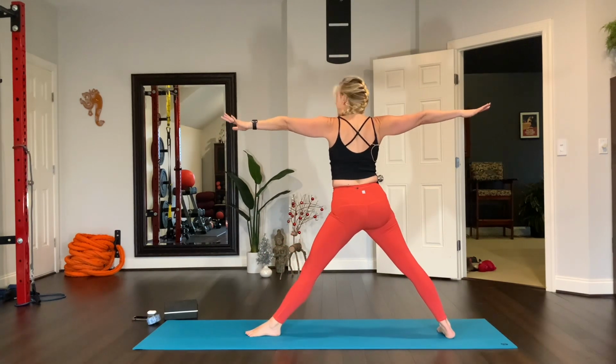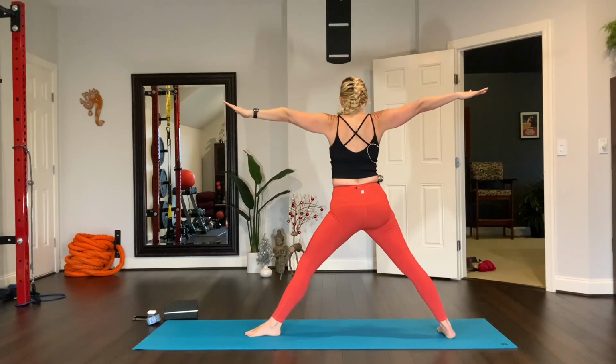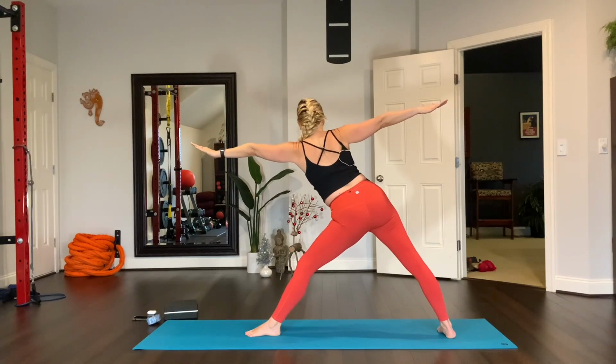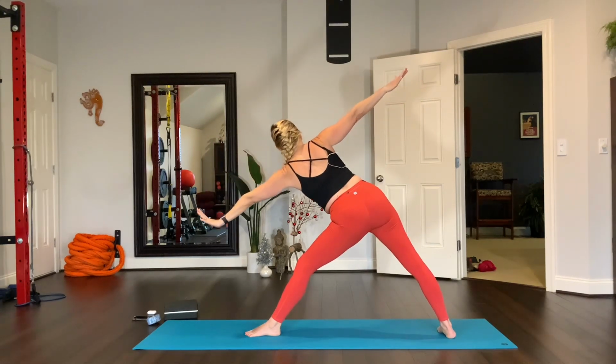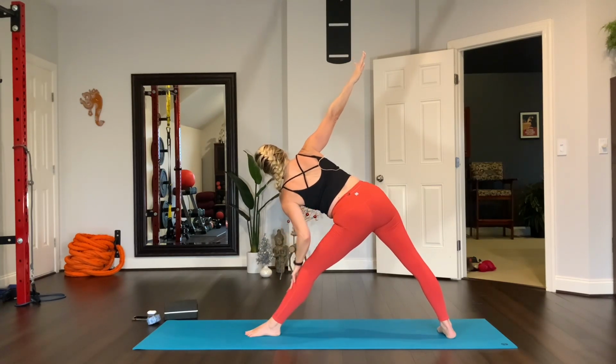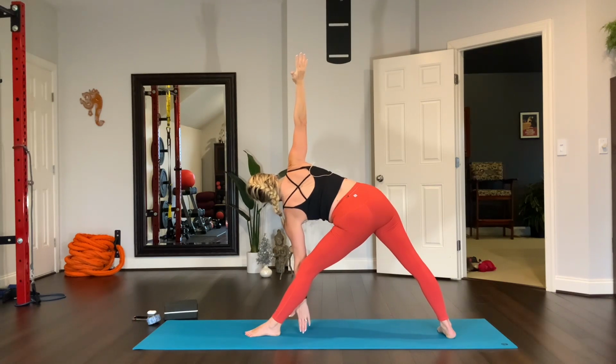Carefully. Don't lock or hyperextend that forward leg. So lift your shoulders, but then relax them down. And then reach forward, reach forward, reach forward. And then sweep the hand down right here. Straighten the forward leg. Don't lock the knee though. Maybe use a block right here. Our fingertips touch the floor.